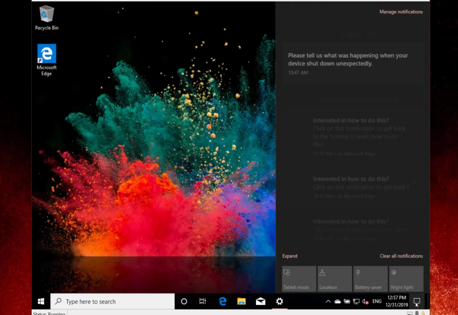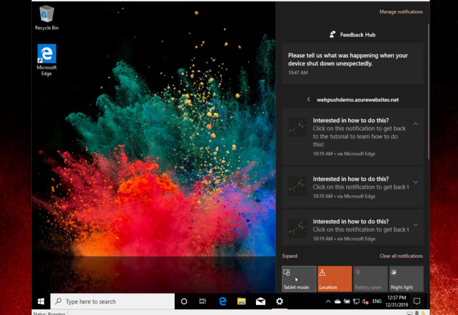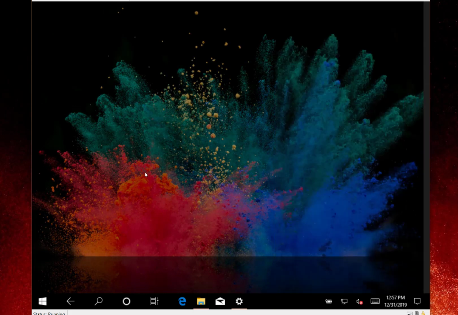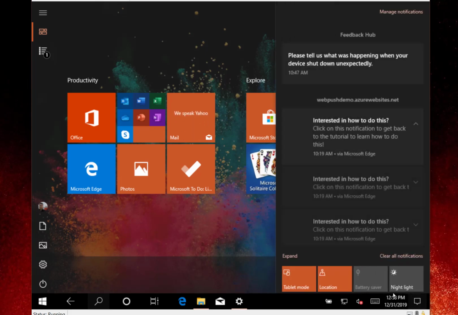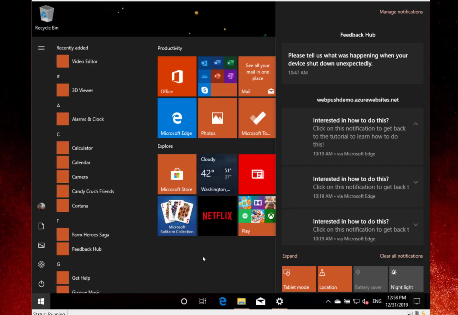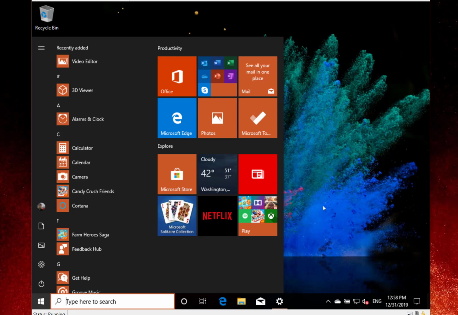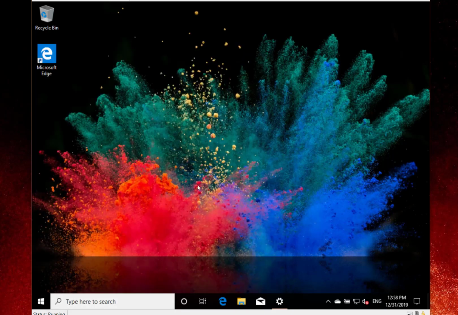Tablet mode's not been changed much on Windows 10 since it first came out, but what they have done in this build is designed for the convertibles like the Surface Pro range, where you can flip between the different modes with the keyboard and without the keyboard. I've just enabled tablet mode. You see now you've got the separated icons out and the arrow button that collapses the text box and so on. This is on a virtual machine and this is on a Surface laptop, so I think these separate a little bit more out if it knows it's convertible, but you get the idea. It's not anything really exciting for tablet users. I think Windows 10X is going to probably bring something new for convertibles, but for now that's your tablet mode.